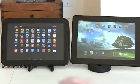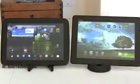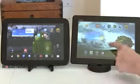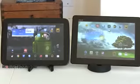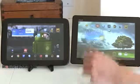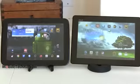Speaking of the web browser, only Chrome on our Nexus 10 here. That's what Google wants to use going forward with newer versions of Android. Here, even though this does ship with Jelly Bean, we have the WebKit web browser and Chrome on board. Now, the WebKit web browser is kind of handy to have. That's the older Google browser that we know and love from previous versions of Android, because that will work with Adobe Flash. That's pretty awesome.